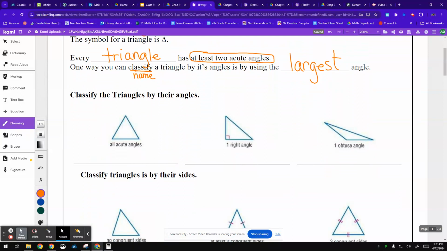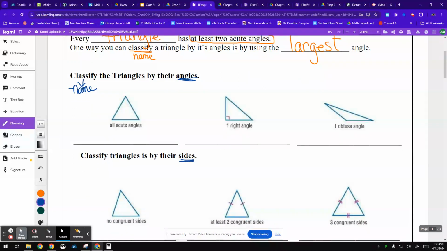So for example, again, classify means you're going to name the triangle. And there are a couple ways. You could name the triangle based on what its angles look like, but you can also name the triangle based on what its sides look like. So every triangle gets 2 names, like you have a first and a last name. If you look at each of these, that's smaller than 90, that's smaller than 90, that's smaller than 90. When all 3 angles are acute, we call it an acute triangle. Doesn't seem like rocket science there.